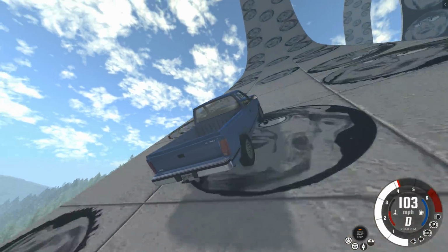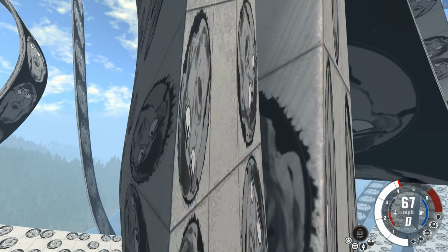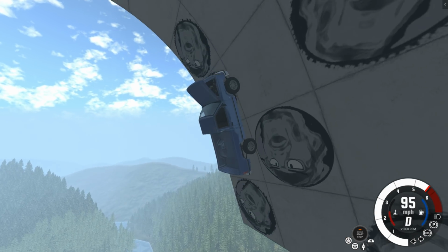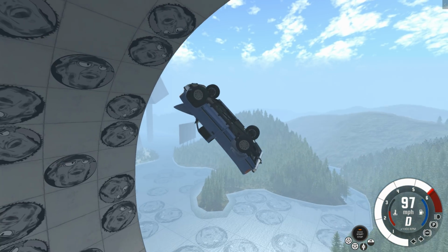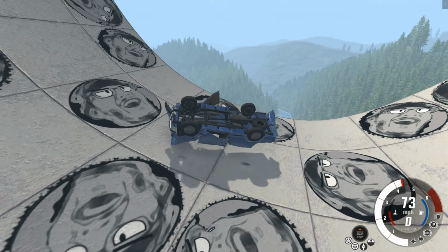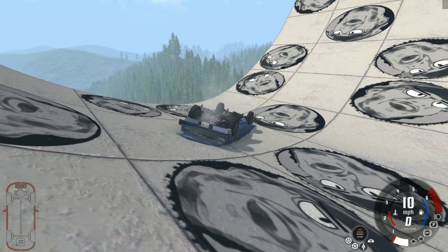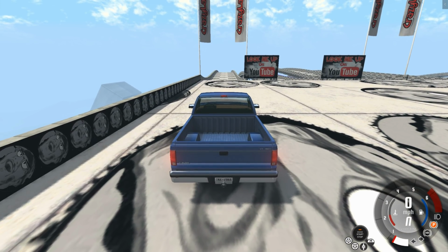Here's where the problem comes in, though. We have a looping thing right here, and, well, the camera doesn't know what to do, and the truck just doesn't have the power. You see, it's supposed to hit that ramp. Instead, it didn't, and it smashed into the ground. So, I like using a truck here because it has that extra ground clearance. We need a faster truck.